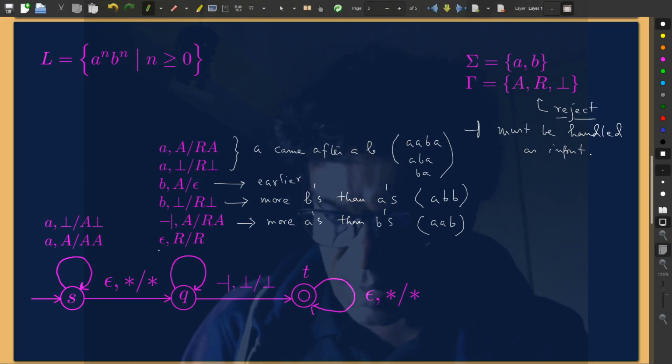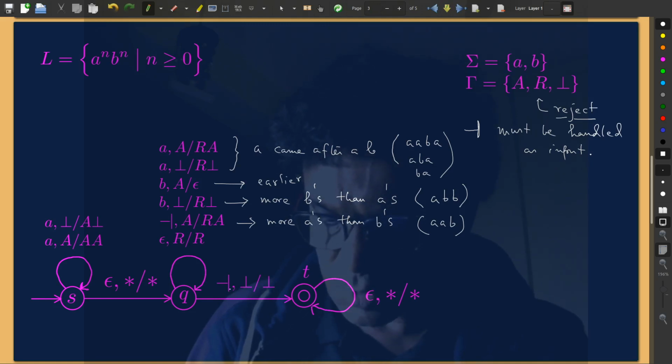And this says that whenever this reject symbol is on the top of the stack, the machine will simply do nothing other than keep it there. It will consume nothing from the input. It will consist of replacing R by R. And after it accepts, this means it must have read this end of input, which is a valid reason for accepting. So it's the accept state, and thereafter it simply loops. It reads nothing, and whatever is there in the stack, it keeps as it is.